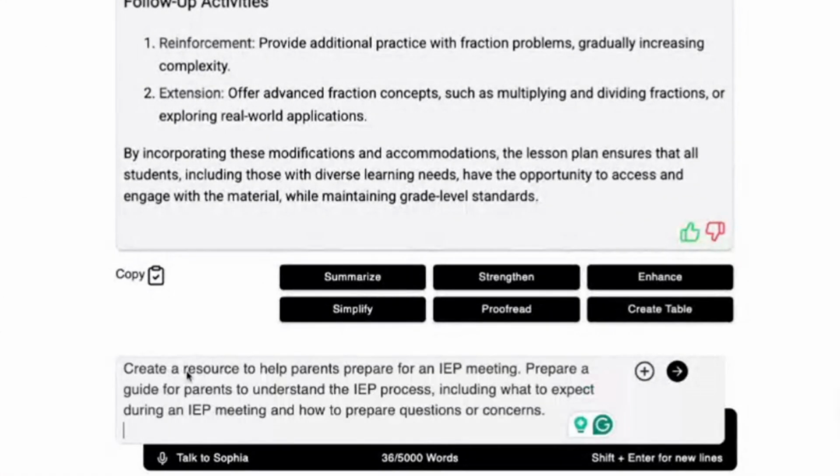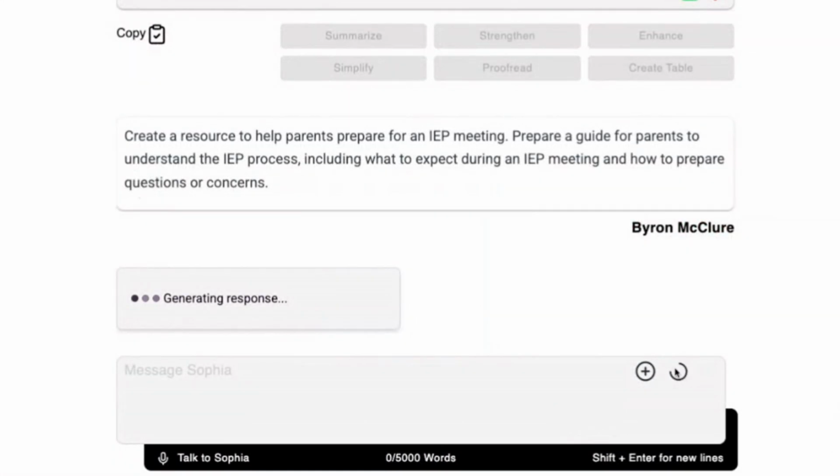So I'm going to go ahead and paste in this prompt. And this just says create a resource to help parents prepare for an IEP meeting. Prepare a guide for parents to understand the IEP process, including what to expect during an IEP meeting and how to prepare questions or concerns.